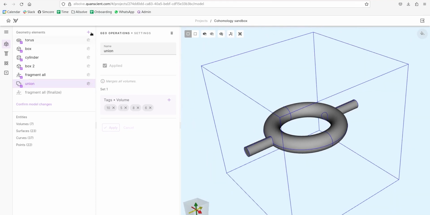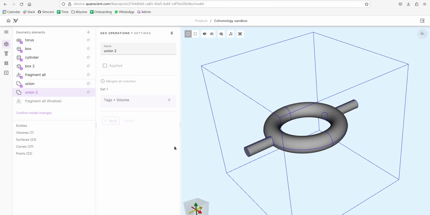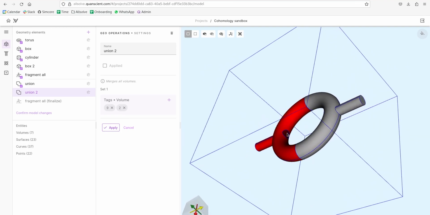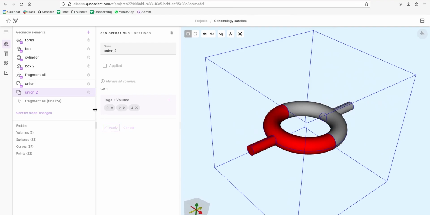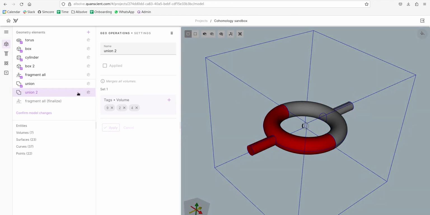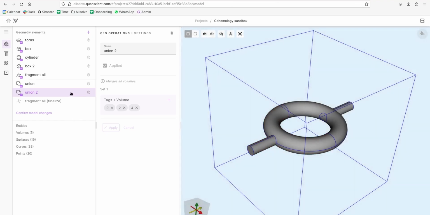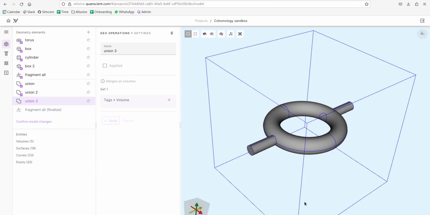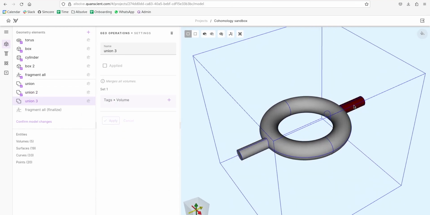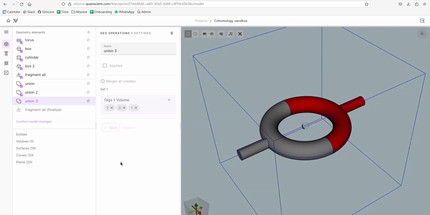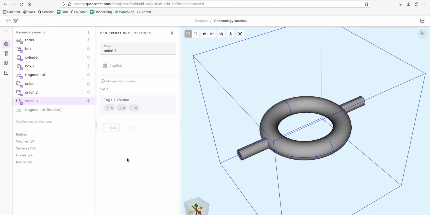All right, now we can add another union, again just for convenience, where we will group all the pieces of the donut that are on the left side. We can apply, build until, and then the last union for convenience on the right side. We will also group these three pieces. The purpose of all this is to get a geometry such that we can play around with the circulation loops around the donut. So this is done. We can confirm the changes.